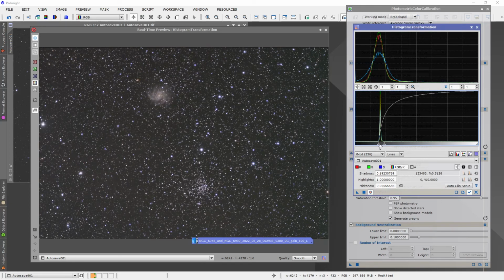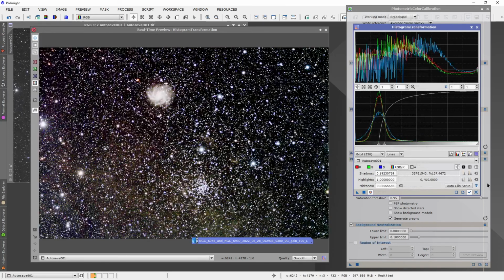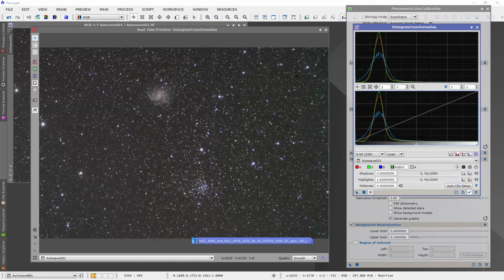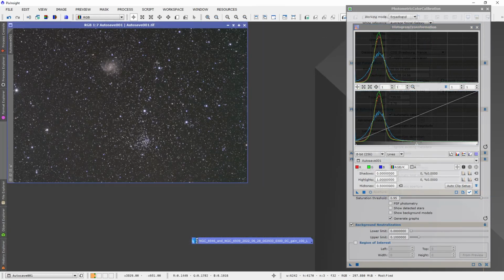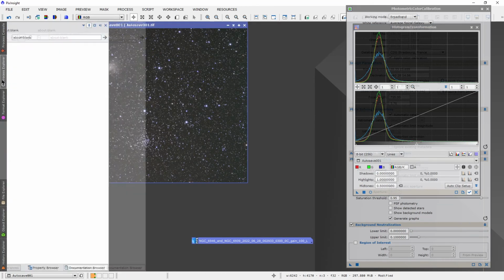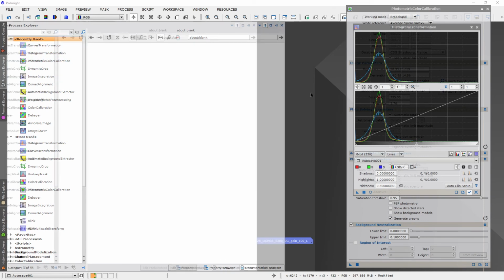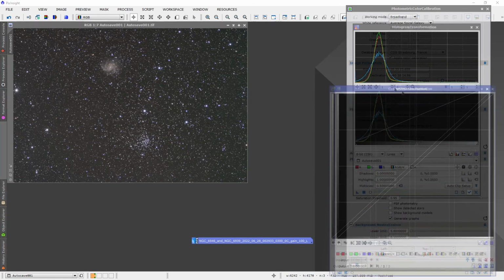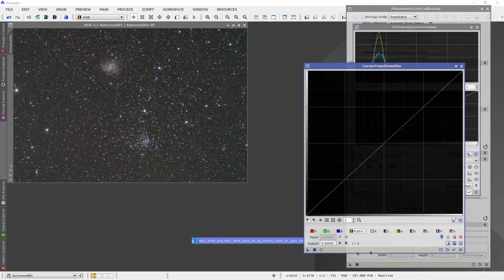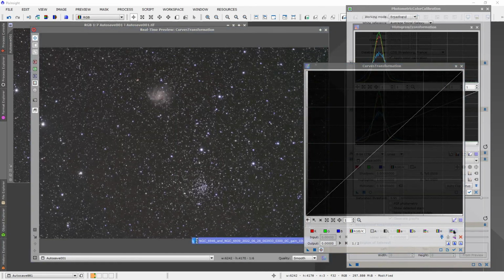Now this is basically what do you want it to be. So I hit that, and we'll reset that, and that's what I'm going to work with. So that's what the data looks like right now. Then the next thing we're going to do is the curves transformation. And the only thing I do with this is I work on the color saturation. That's it.